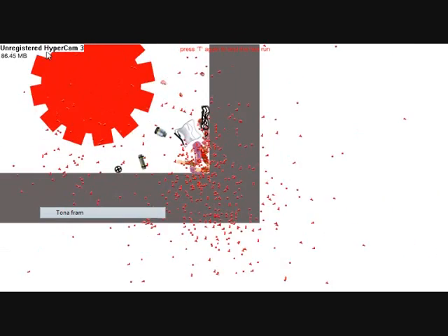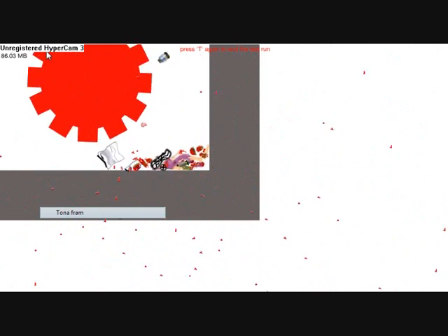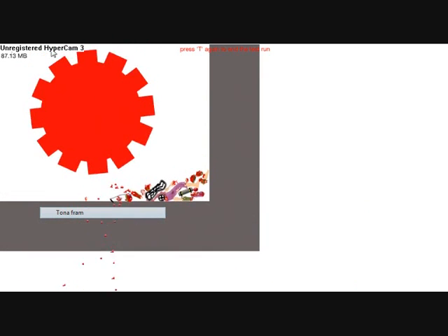Wee. Killing your character. Yeah, that's how you do this.